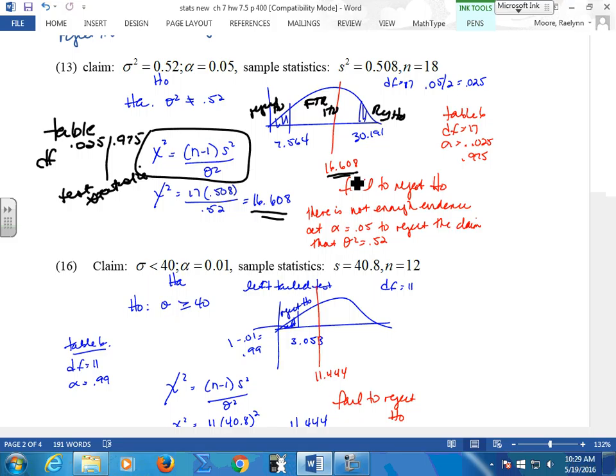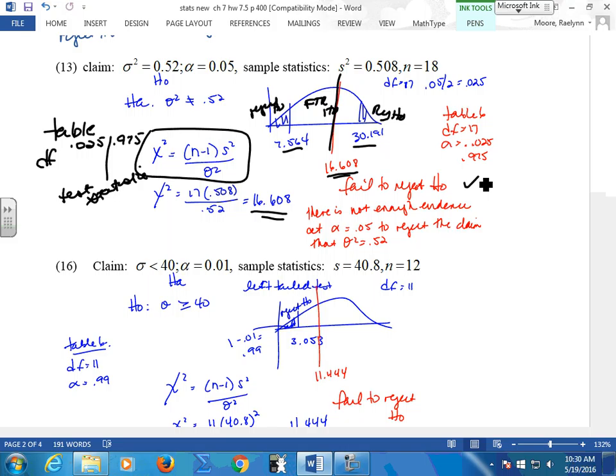So some of you kept giving me your test statistic as your cutoff, and on the other ones kept making negatives and positives. These are your critical values. So just draw me a little line, where does it fall? Show me where it falls. It falls in the fail to reject H0. Follow your chart. There is not enough evidence at a level of significance of 0.05, and all we know is what they gave us, to reject the claim that the variance is equal to 0.52. No words to this one, just whatever it is that they gave us.